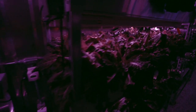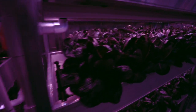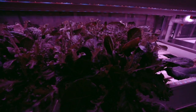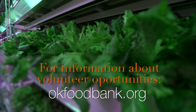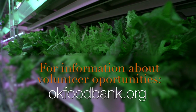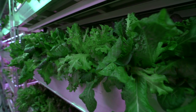One thing that makes these lettuce leaves look so exceptional is there are no holes in them — no insects, bugs, or bunnies eating them like in the outdoor garden. It's natural protection being enclosed in here with no real pests. All of this is organically grown, and we harvest it just hours before it goes out and is given to clients. You can't get more fresh than that.